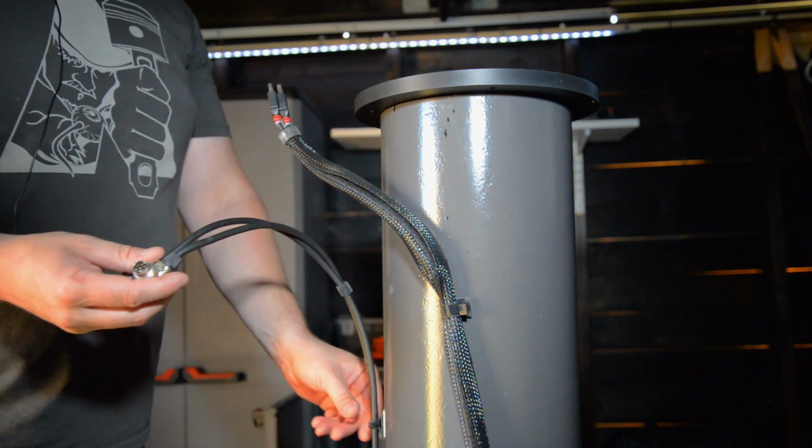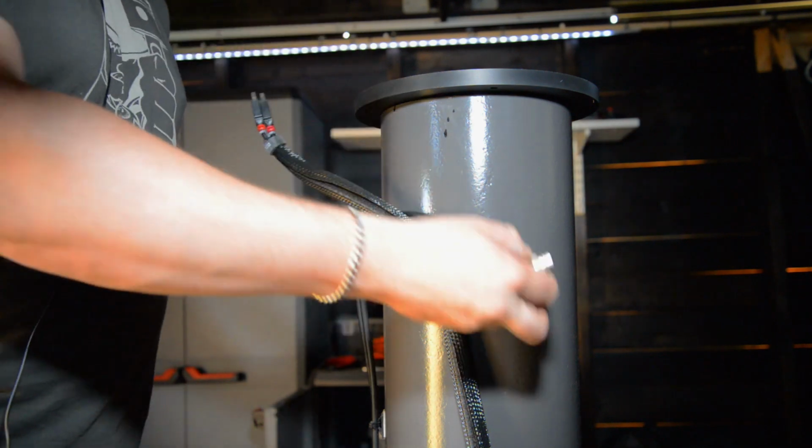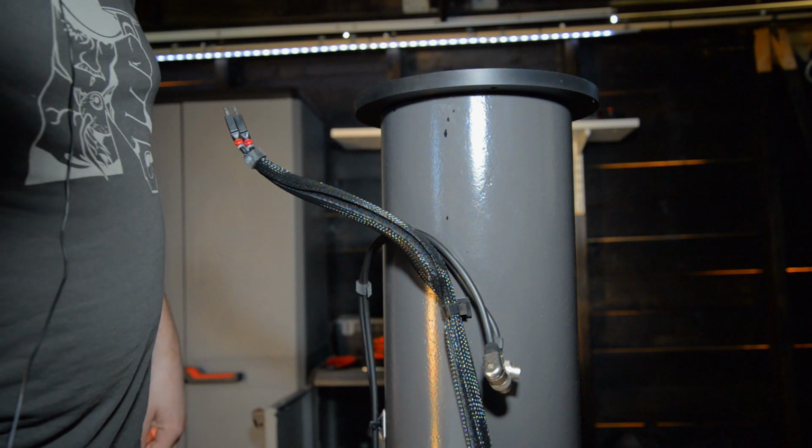I hope you like it and you have a better understanding of how my power management looks.